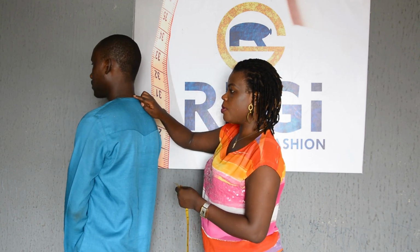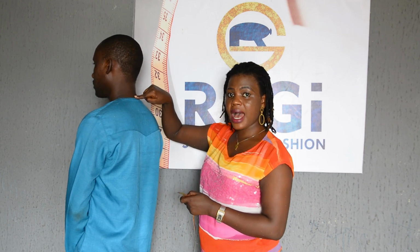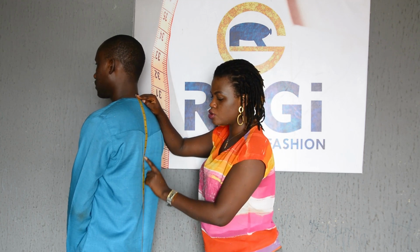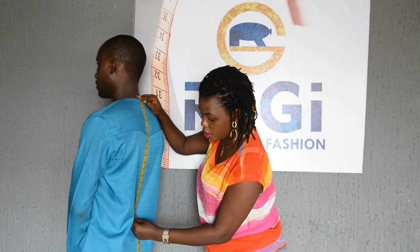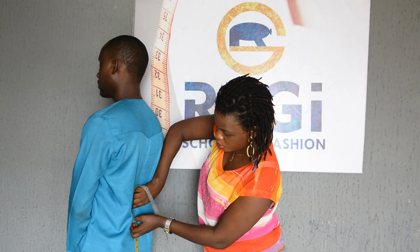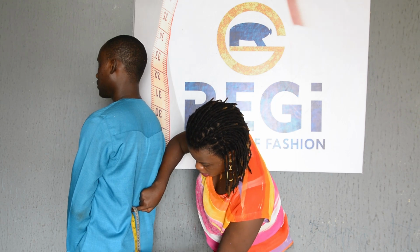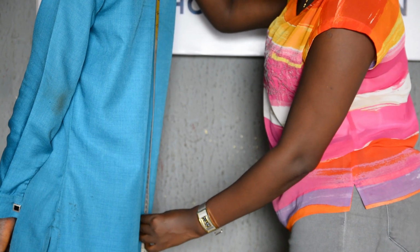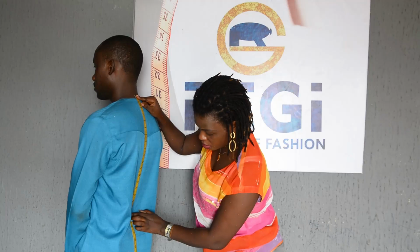Okay, so I'll be placing the measuring tape on the nape of the neck, that is the bone at the back of the neck, like so, and it has to pass through the center of the back, downward. So here is the waist point, then I will extend it downward like so until it gets to the center of the buttocks. So the center of the buttocks is the hip level.